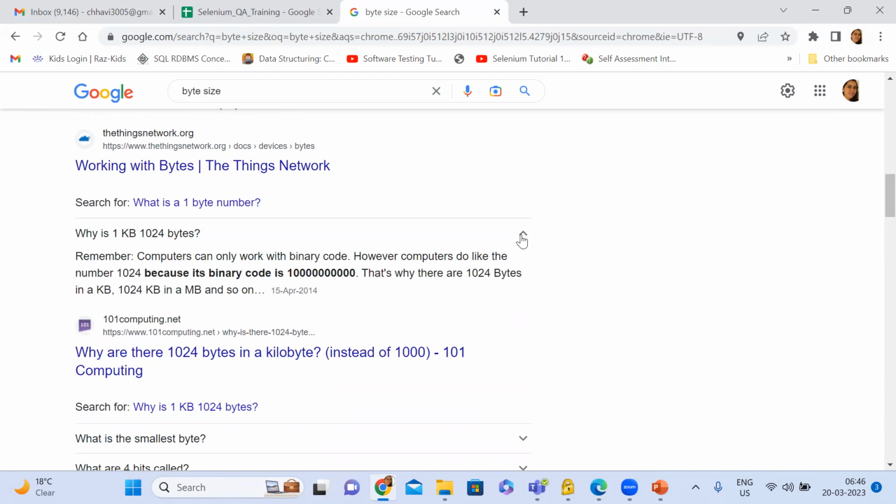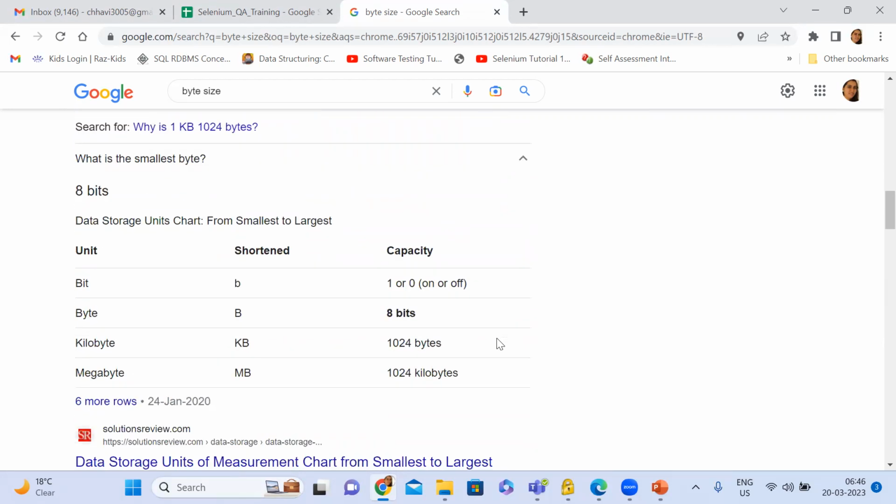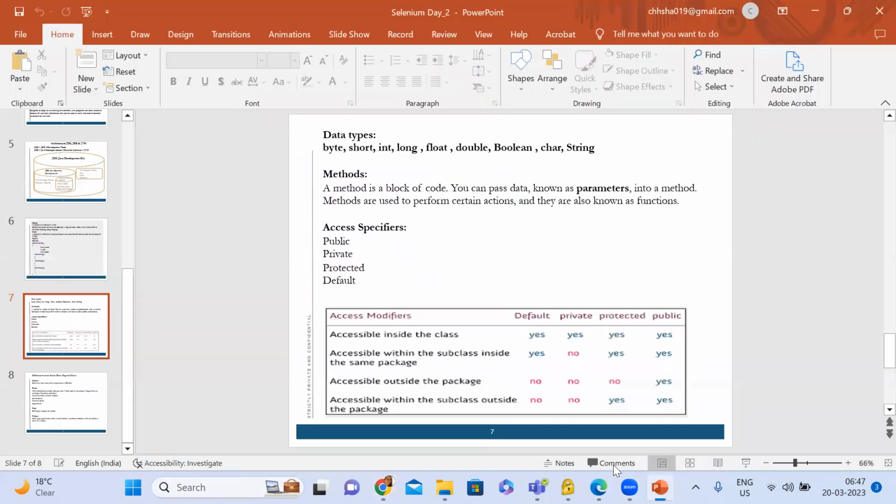If it is more than that, it will give you an error. One kilobyte is 1024 bytes. So numbers only we can store in byte.